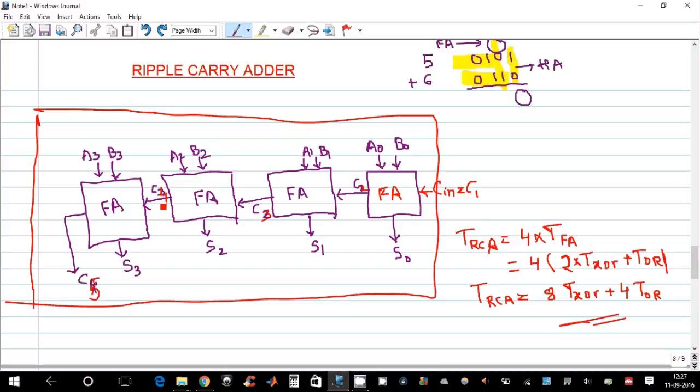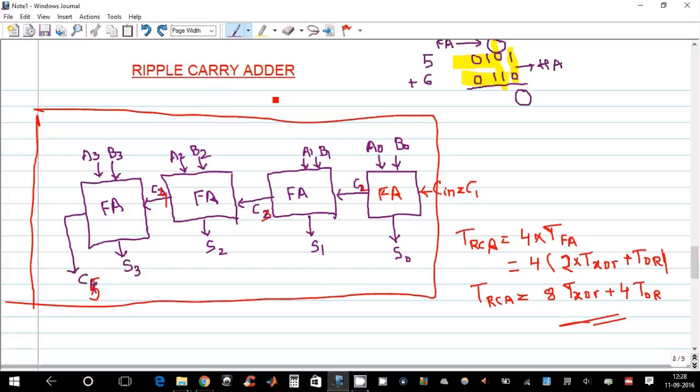Similarly, for calculation of C4, previously in the ripple carry adder, we relied on the delay of this full adder, this full adder, and this full adder, that is 3 full adders. But instead we can directly realize C4 in terms of A2 B2, A1 B1, and A0 B0. So this is our approach, and let's see whether this approach improves the delay of adding two numbers, the carry look ahead adder approach compared to the ripple carry adder approach.